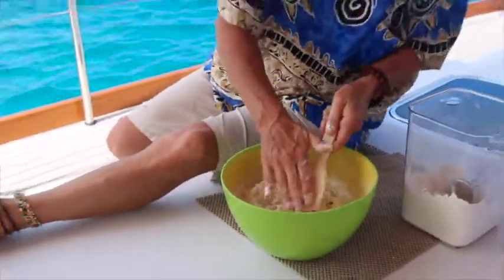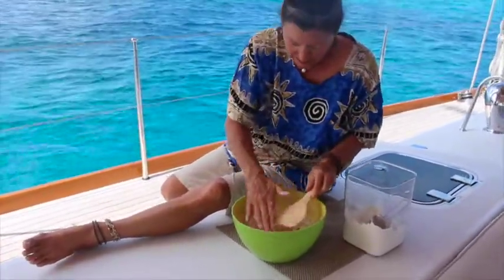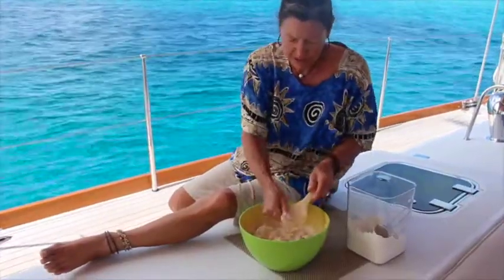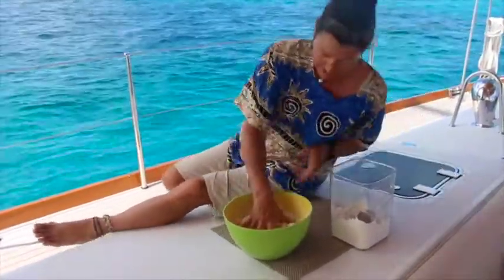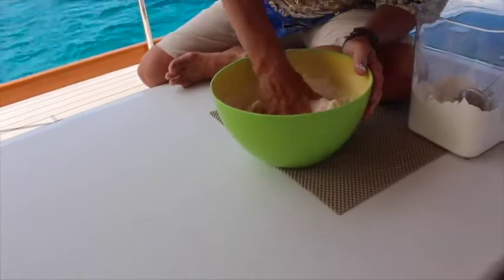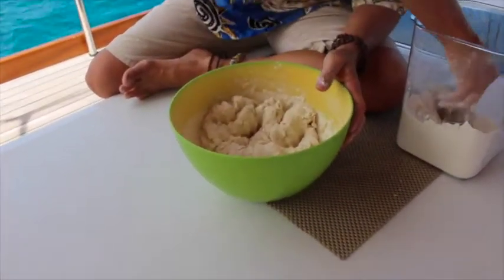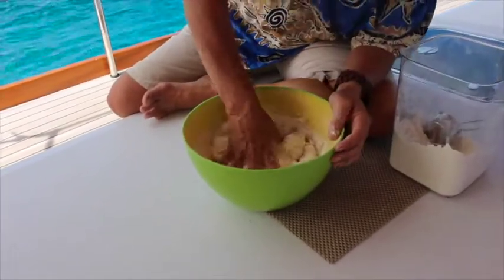We do everything to make cleanup easy as possible, because we don't like cleanup. We'll give it a quick wash before we put it back in the cupboard. And then now I'm just going to incorporate the rest of the flour that's in there. Maybe even put a little bit more flour around the place.